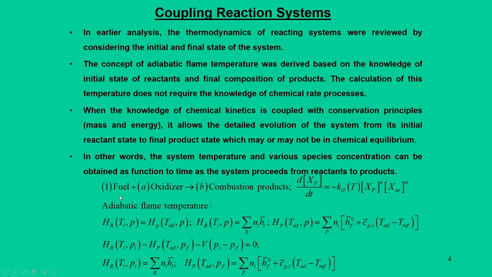If you look at combustion situations, the fuel mixes with oxidizer and gives the combustion products. With time, the concentration of fuel keeps on decreasing. The rate at which the combustion products are formed depends on the global rate coefficient kg. And the maximum temperature that can be achieved during a combustion process is defined through the adiabatic flame temperature, and these adiabatic conditions can be ascertained by assuming a constant pressure model or a constant volume model.